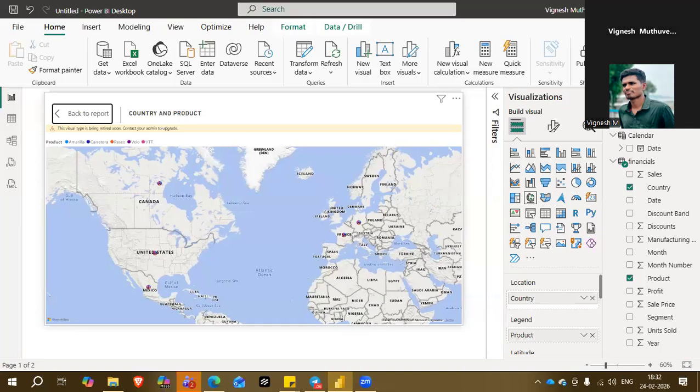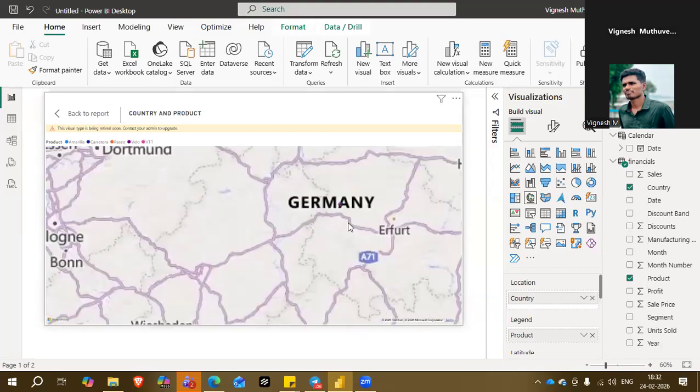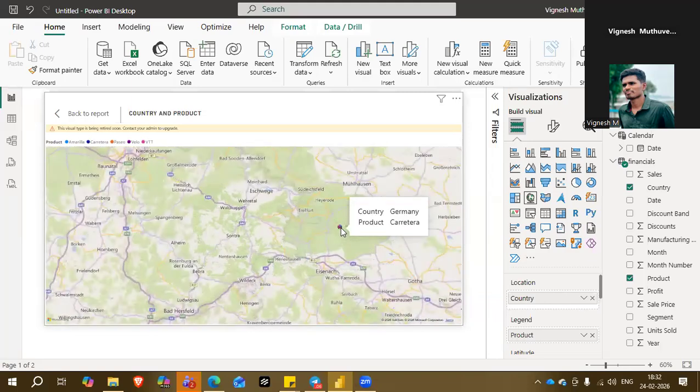If you are seeing a different view, for me it is showing pie charts with different colors and other things.